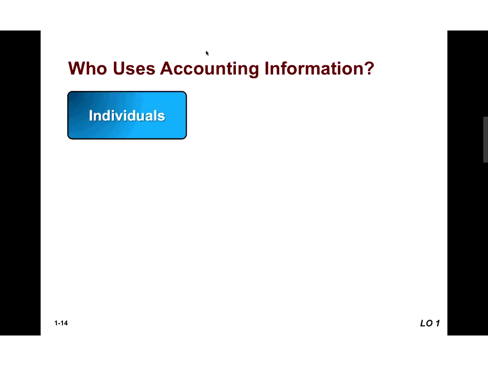Okay, so who uses accounting information? We have individuals. As individuals, as a manager, I can use it to run my business. As an individual, I have accounting information to fill out my tax return, right? Because I'm going to put my income on my tax return. I'm going to put my expenses on my tax return.